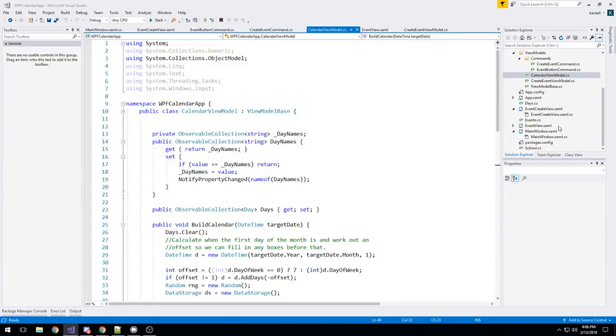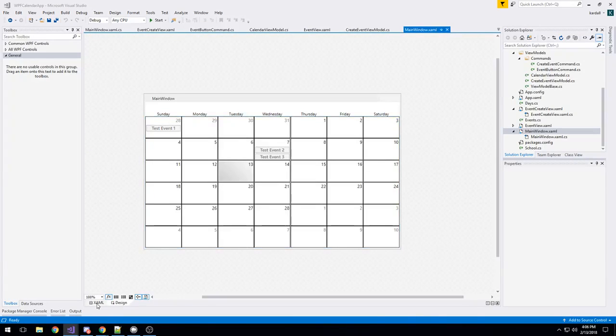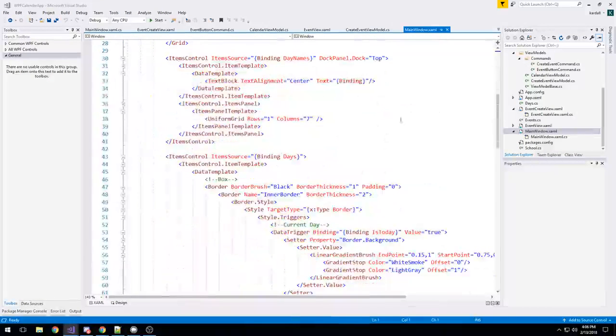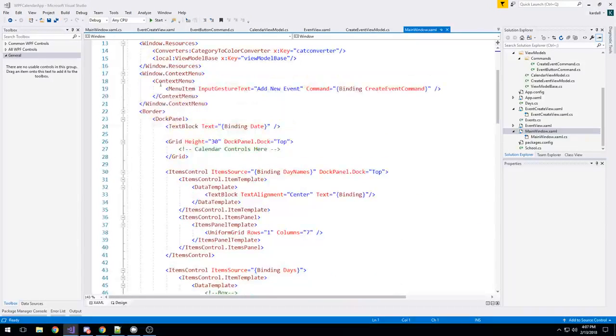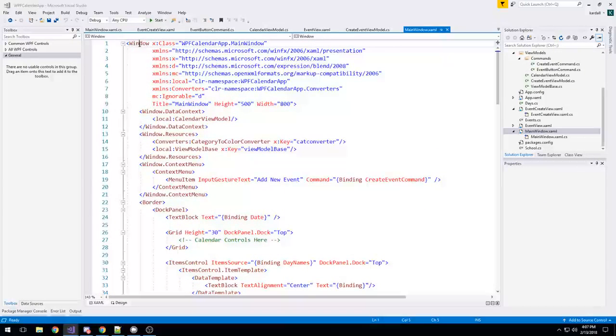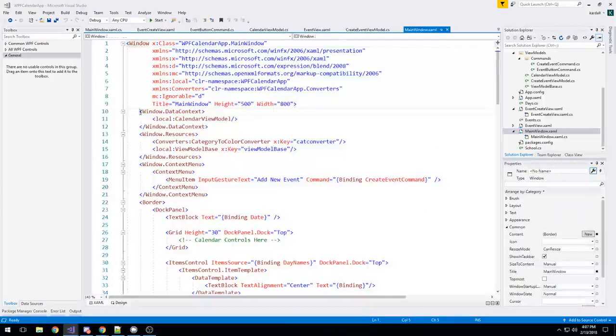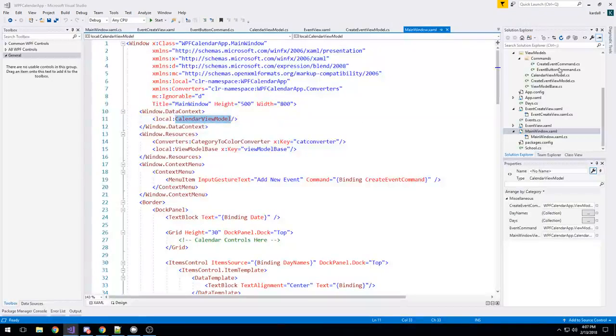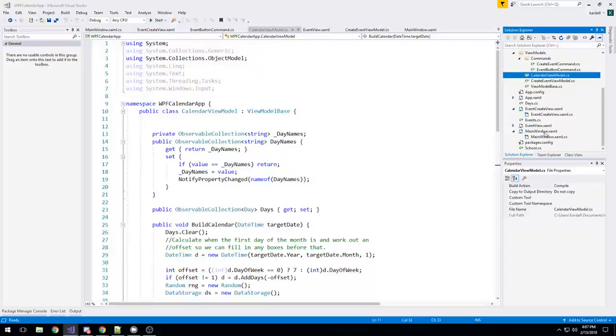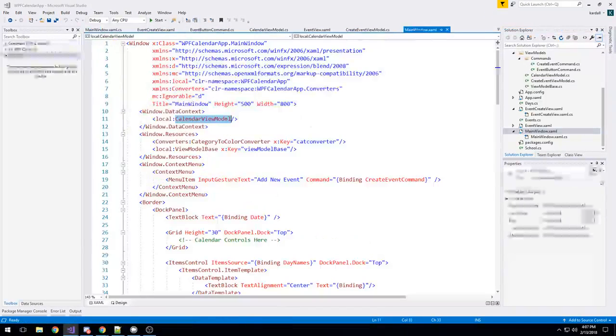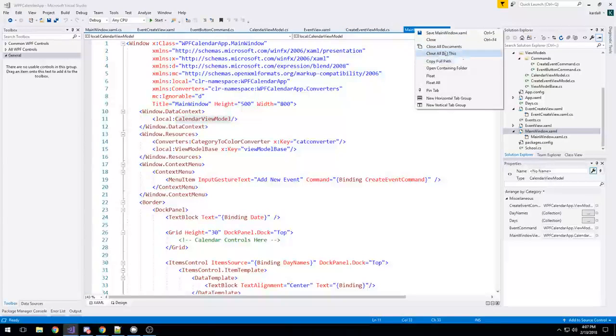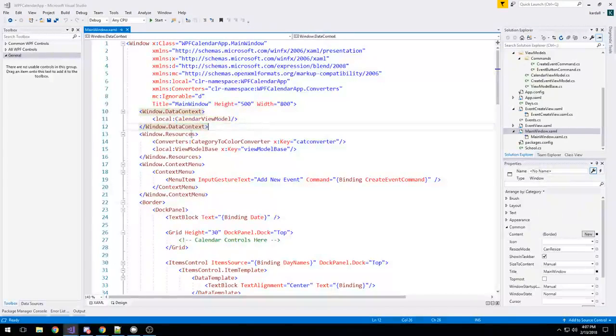And let's see here. If I go to the main window and I go to the XAML behind it, it's kind of crazy, but this is your window right here. The start is your window, and then I'm telling it the data context is calendar view model, which is this class. Okay. So now what happens is whenever I, where are we? There we are. With this. No, I'm not getting confused. And then we have some resources in here from some stuff.